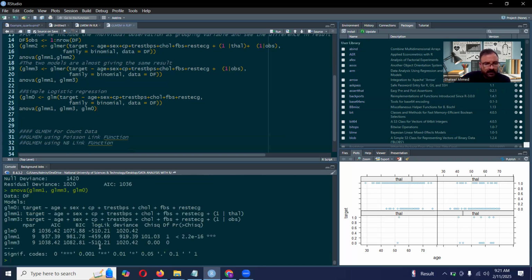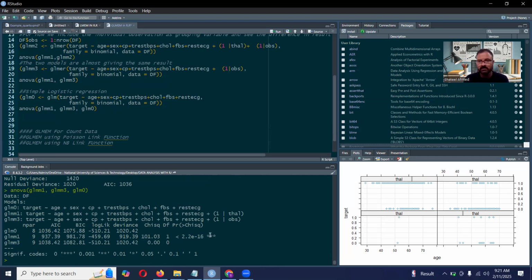So you can see the performance of the model is much improved when we included the random effect in the model, for all measures, including AIC, BIC, log likelihood, deviance, and the chi-square p-value is significant.